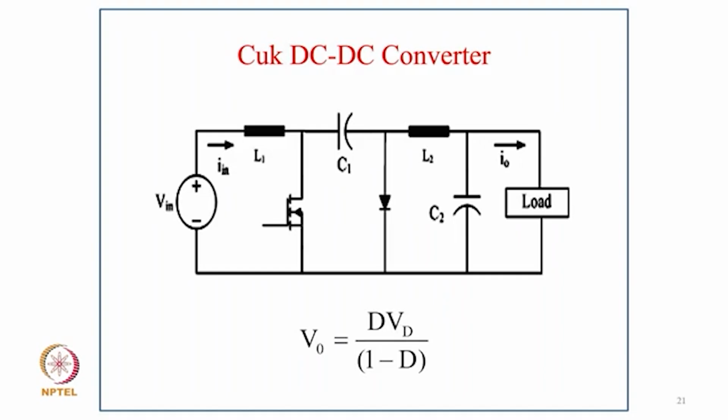Of course we use an additional component here, in the sense that there is one additional inductor compared to classical converters like the buck converter and boost converter, but it gives you a great advantage: ripple-free input current and ripple-free output current with noiseless operation, and the energy is transferred through the capacitor. Of course there is one drawback, similar to the buck-boost converter: the output voltage polarity is reversed in this case also.